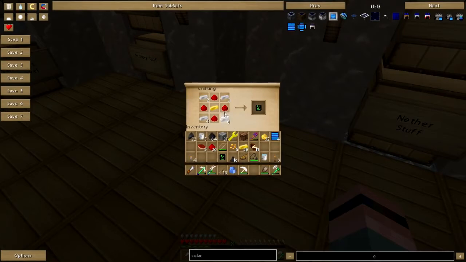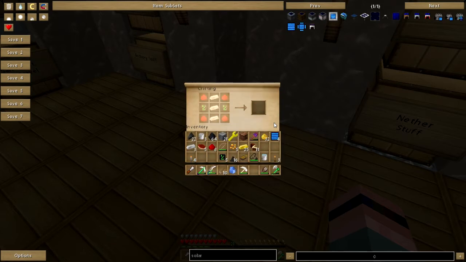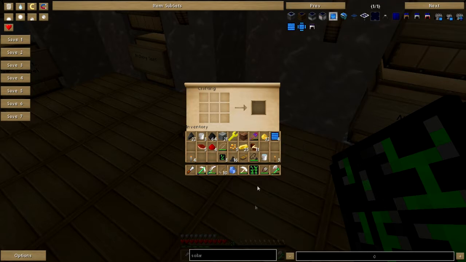Okay. I'm going to probably need a bunch of these anyway. Okay, lots of them. And how do I make an advanced PCB again? Okay, so I need... Wait a minute, hold up. Do I just need one? I just need one. Okay. The iron, and was it redstone in the corners? Hell yeah. Okay. And I need pistons. Okay, pistons? Pistons. More iron.